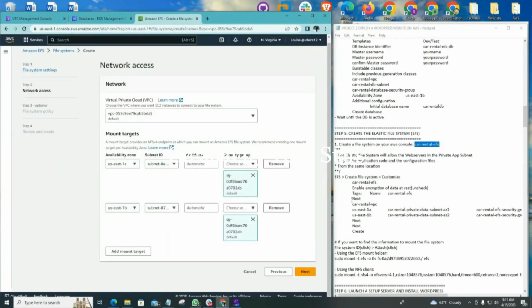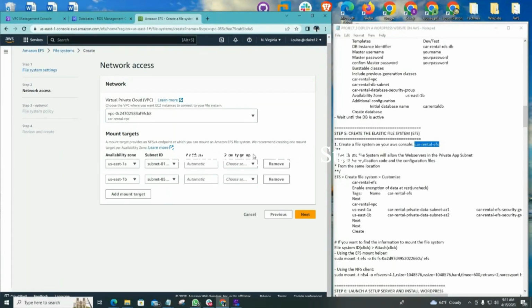So now I am on the next step. On this next step, the first thing I'm going to do is choose the VPC. As you can see here, my VPC will be car rental, and make sure it's car rental effectively. Now pay attention here. Usually what I do is, these default ones here, I know they will not work for me, so I will clear them out so my screen looks good. I start with the first availability zone, US East 1A.